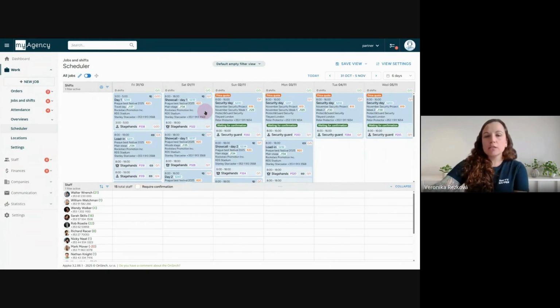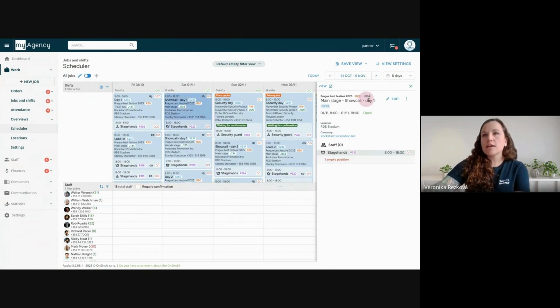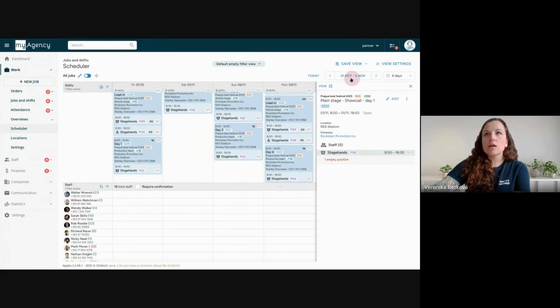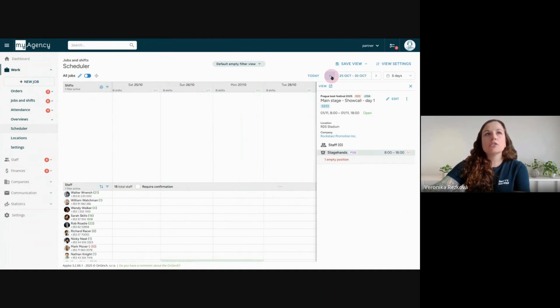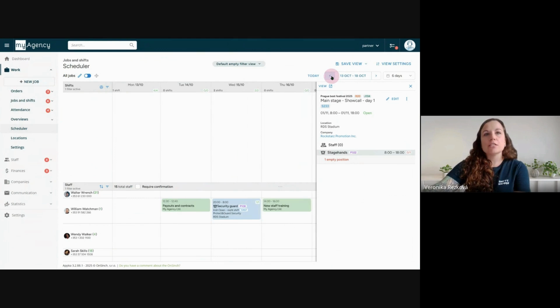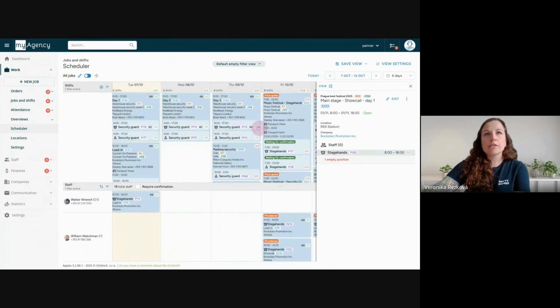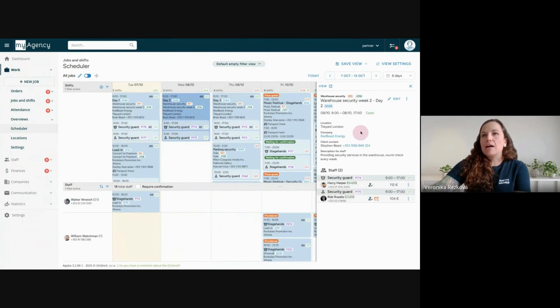So these are the views, and now the next step, of course, is to do some action and to view details. If you click on each box, a sidebar with the preview of the shift will appear. So you can see the description or some further information, position, composition, etc. I will just go back here. So you can view the shift here.